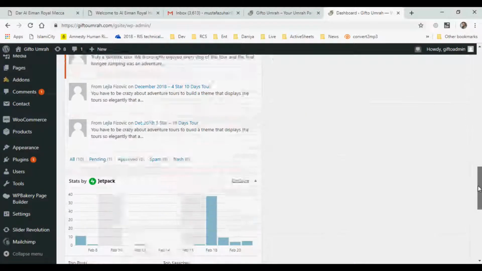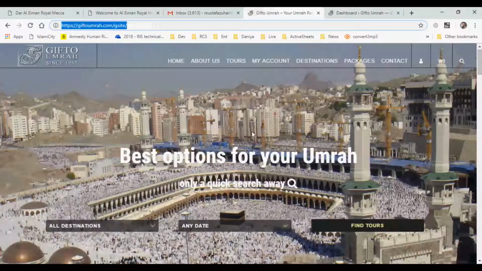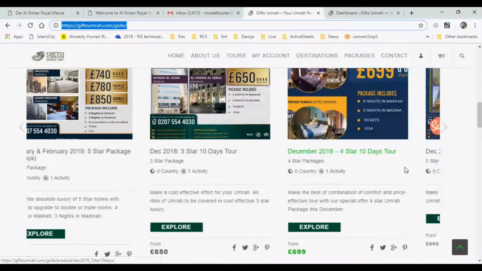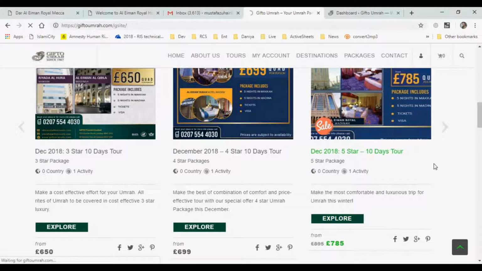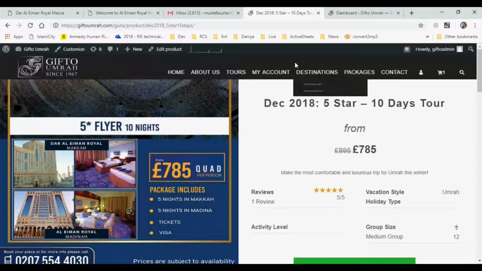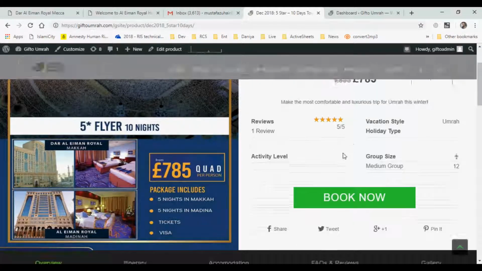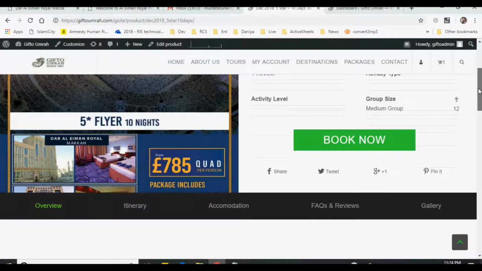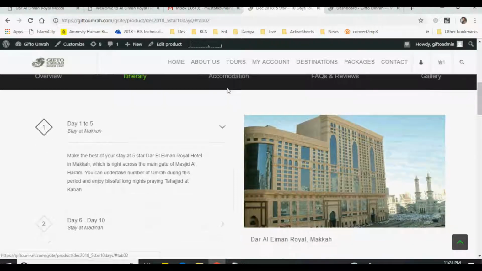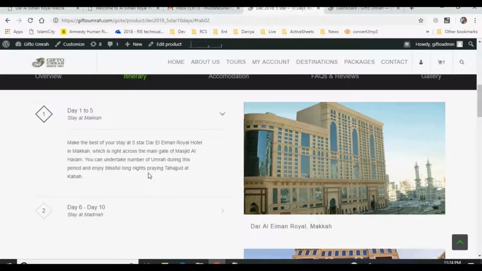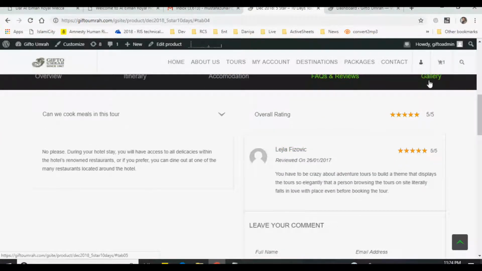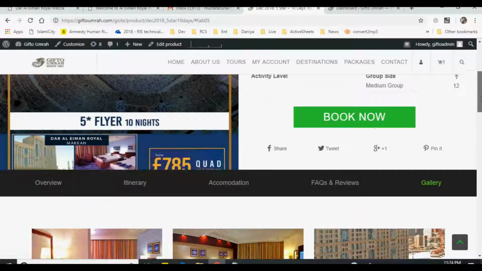So just ignore that. This is your dashboard, and say, for example, if you want to add a tour, let's say we want to reproduce exactly this one, this 5-star tour. You can click there, you can click explore. First, a brief overview of what's to be done, how the endpoint will look. You have an image on the side, and an overview with the title and everything, an overview of the tour, and Book Now, which will take you directly to the online booking and selling option. And from here, you have several tabs: overview, itinerary, where the itinerary of the package can be included, accommodation, where details of the accommodations can be included, FAQs, and gallery. So let us try to reproduce something similar to this, if not exactly the same.